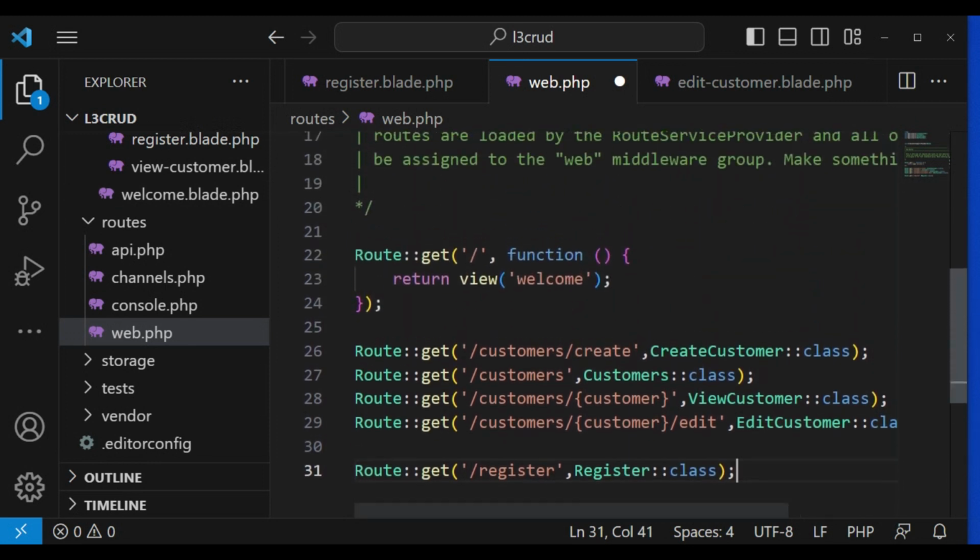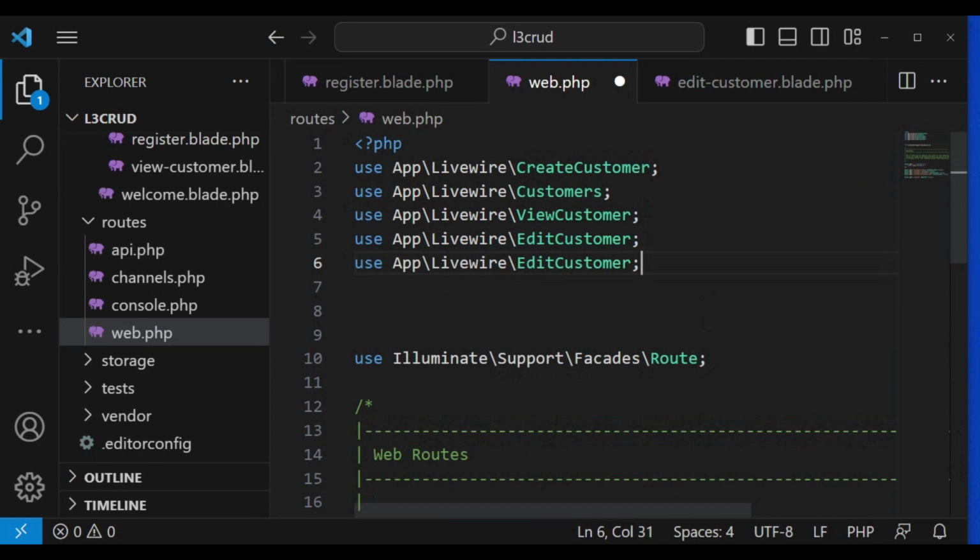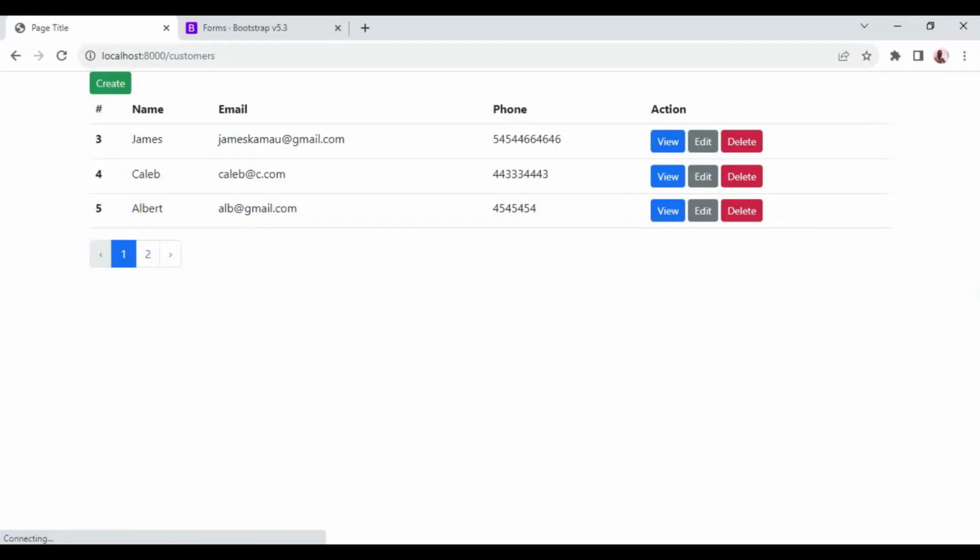And I would like to scroll up here and also include it here. So I'll just copy this one and call it register, like that. After that, I think now we can load our register route.